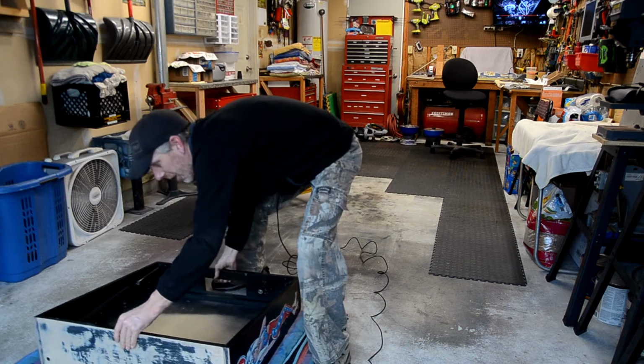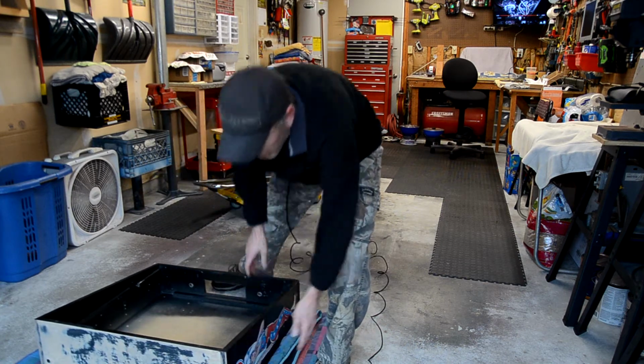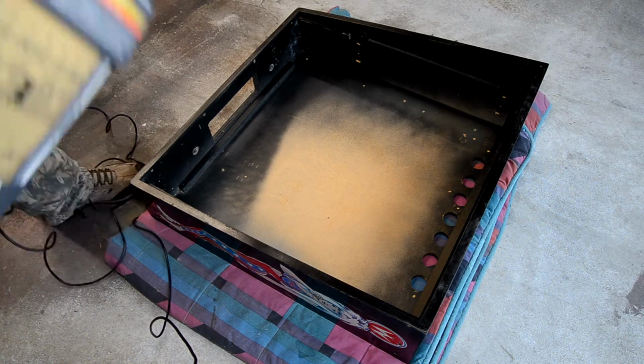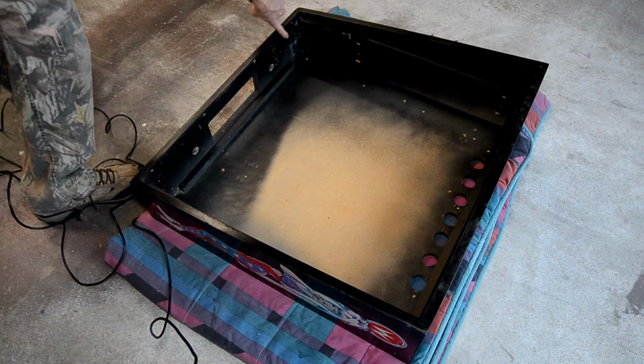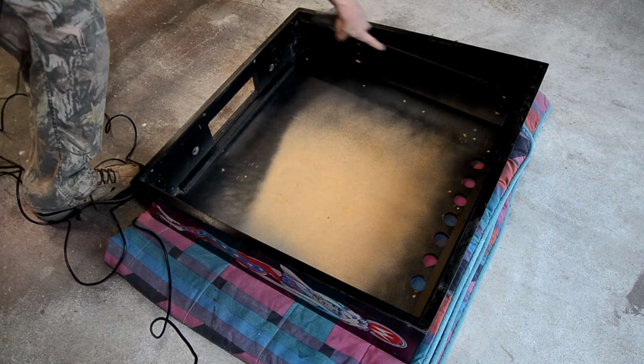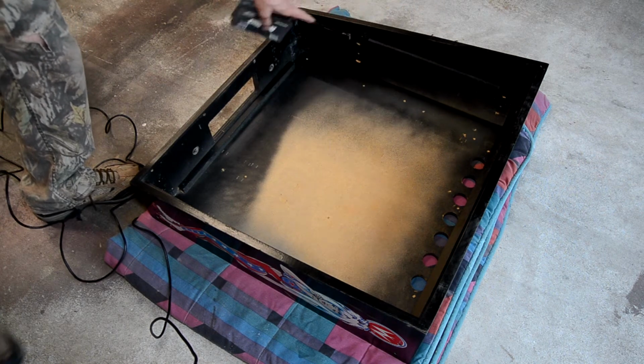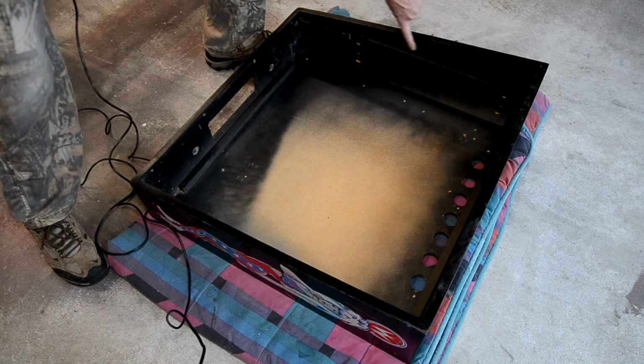And that'll at least protect the silk screening, so we don't want to damage that in any way. Alright, so the inside I'm going to be repainting all the black on the inside. And there's actually a bunch of rust down here, and all the wood's not very smooth. So we want to smooth all this out so that when we put our fresh coat of paint on, it'll look good, because all these edges are exposed.